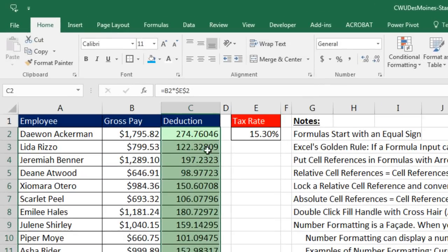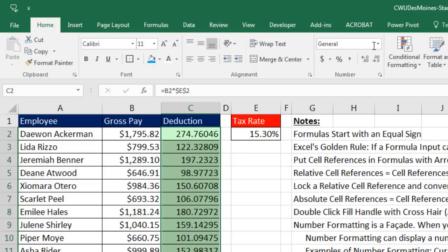And look at that. There's a bunch of unrounded decimals that we have to get rid of. If we are calculating dollar amounts with pennies, we're only allowed to go to the penny position. So 0.76, that should be rounded to 76 and remove the 0.46. That 32, that should be rounded up to 33, removing the extraneous decimals.